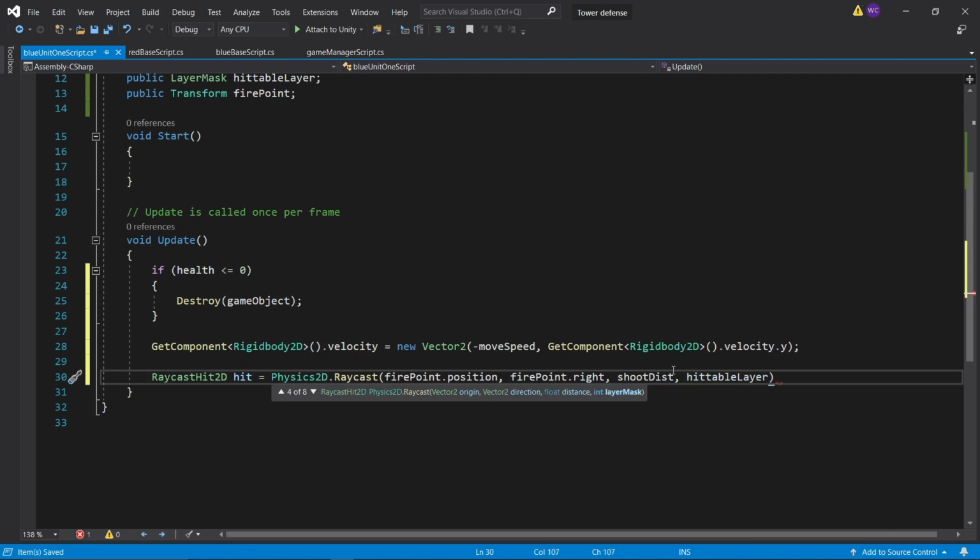Awesome. So all we're doing is gathering information of whether or not we are hitting something with our fire point and then our shoot distance, so like the distance of our fire point, and whether it's a hittable layer.